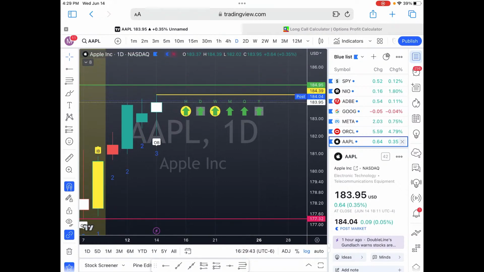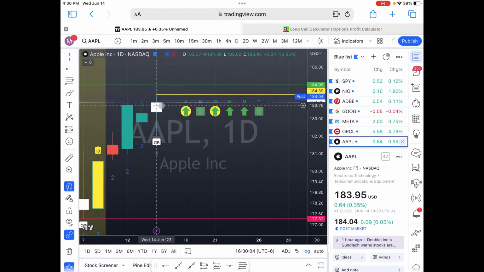So we do have a 3 bar. So we talked about the inside bars. We talked about the 2 ups, the 2 downs. Now we have a 3 bar. So a 3 bar breaks both the high and the low of the previous candle. It started as an inside bar, as a 1 bar. It went to a 2 down and then started to reverse back up and became a 3 bar.